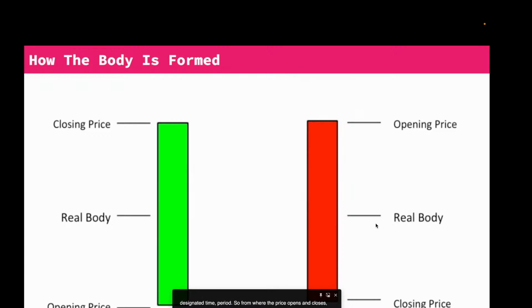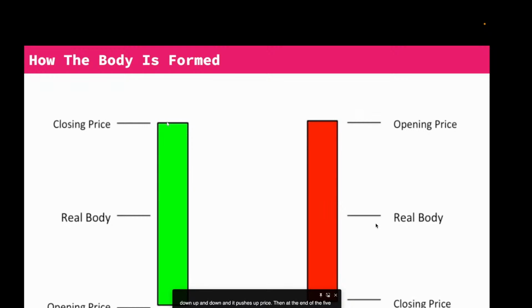So how you'll see this will work is that in a bullish example, in the green candle example, price is opening down below. So if you look down in this area here where my cursor is pointing over, price is opening down here. Then price is bouncing all around up and down throughout, let's say, a 5 minute time period. Let's say we're looking at a 5 minute chart. So this would take 5 minutes to form this candle. Price during that 5 minutes is kind of up and down, up and down, up and down. And it pushes up price. Then at the end of the 5 minutes, price closes up here.